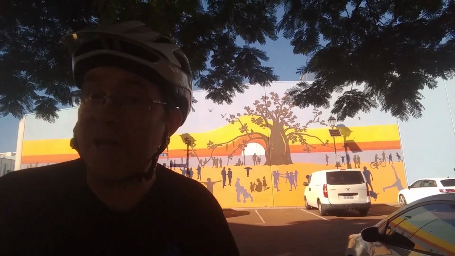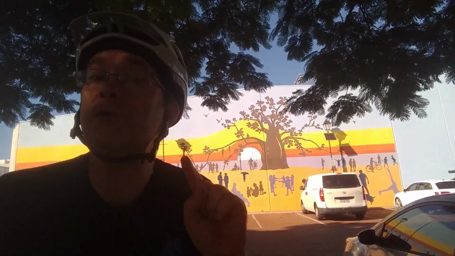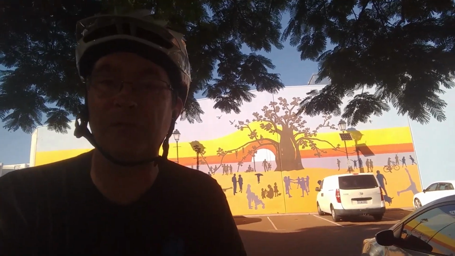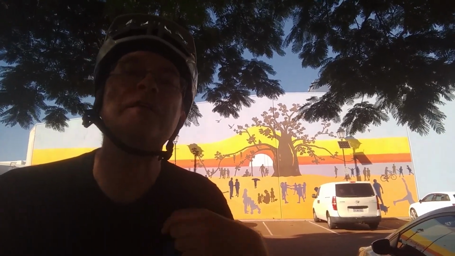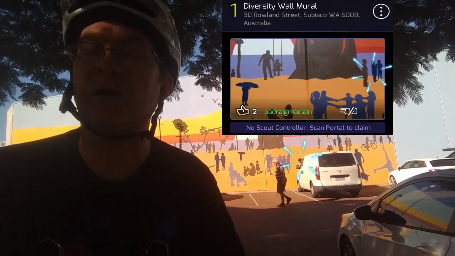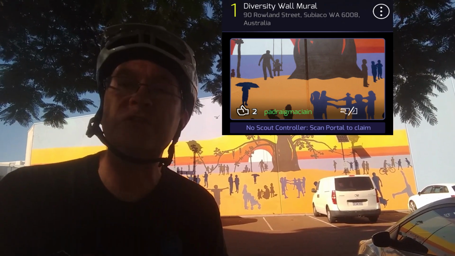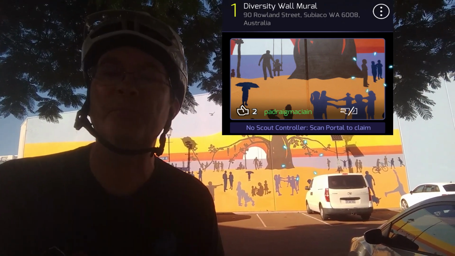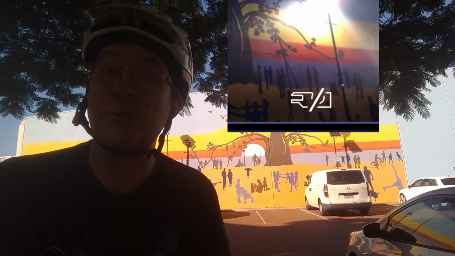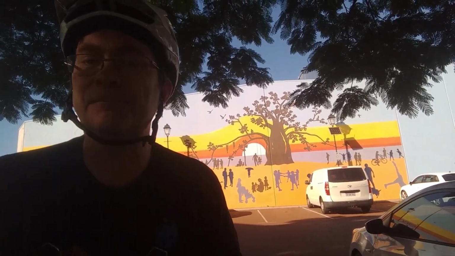I don't know why, but if they had wanted to, they could have checked Ingress, because Ingress has, as the portal photo, a photo of the original artwork. It may well be that on Niantic servers, that's one of the few places in the world where the original of Diversity Wall Mural is still visible. So anyway, there's quite a few links to make from here. Let's capture it and start making them.